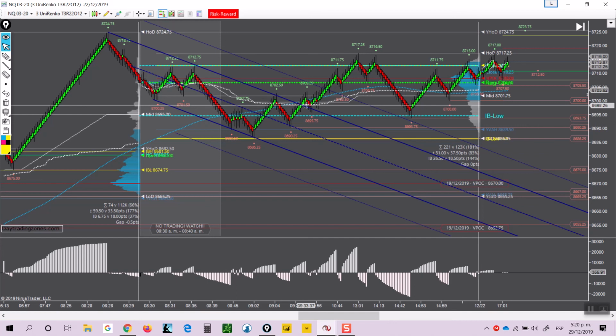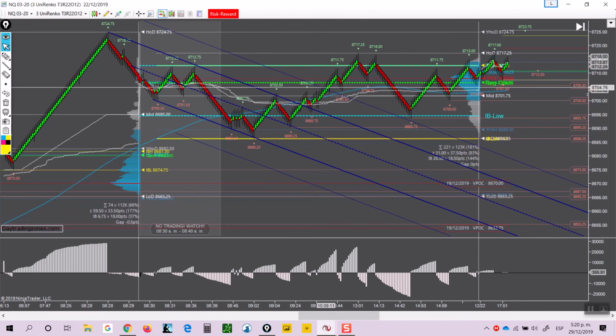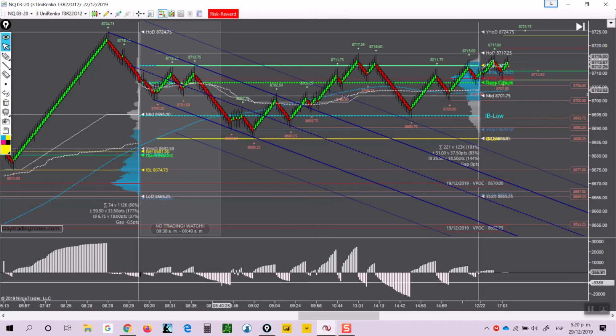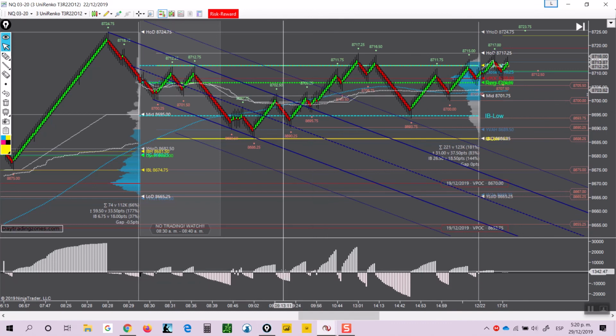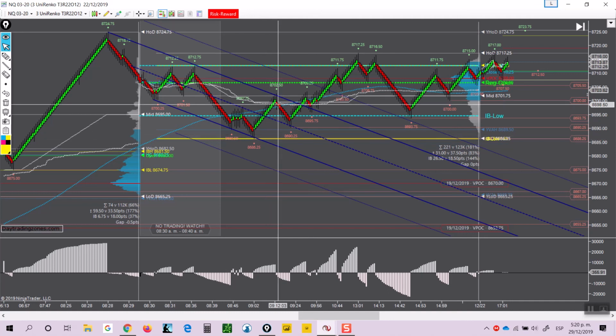Okay, if you break your midpoint VWAP to the upside, you're certain that you're going to test your regular opening price. Okay, because they are building positions right there. Also, your short volume is not that much, so you are certain you can go there. Okay, at this point you have two opportunities.